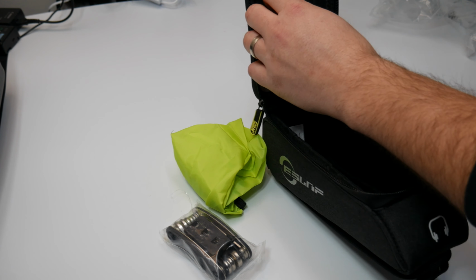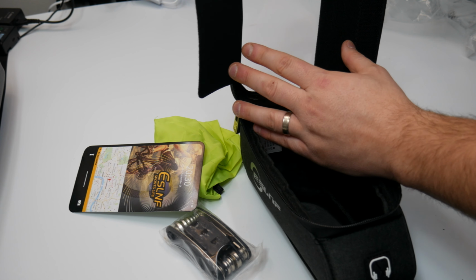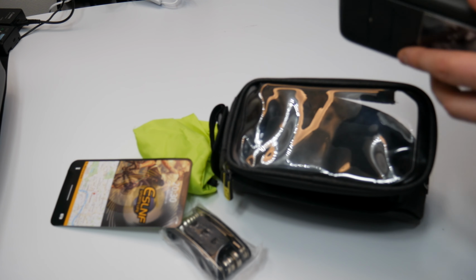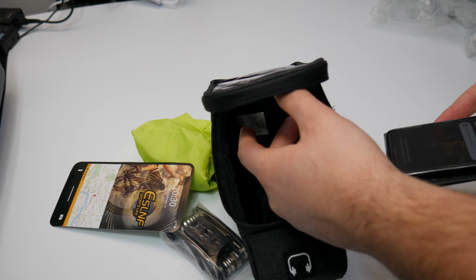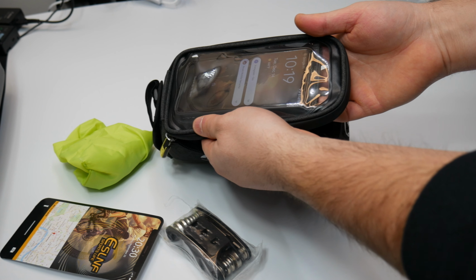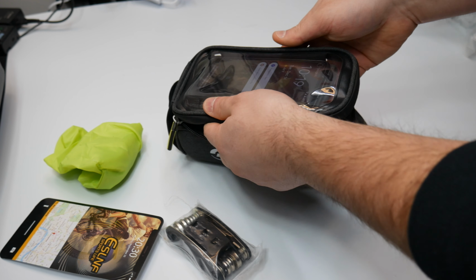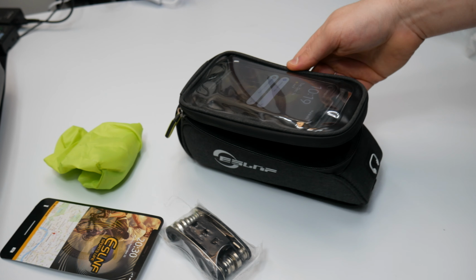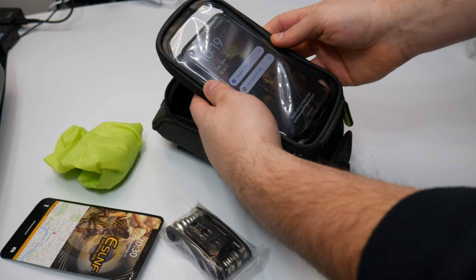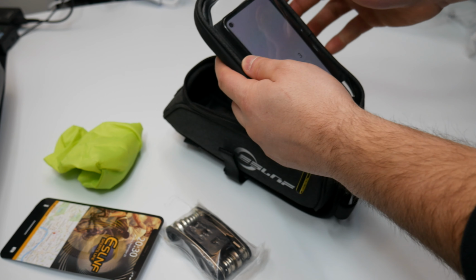You go ahead and open this up and your cell phone can get placed up in here, which we're about to show you. So you place your cell phone up like this, strap it down in, and now your cell phone is visible right up through here. But not only that, it's actually functional. So you can actually use your cell phone.